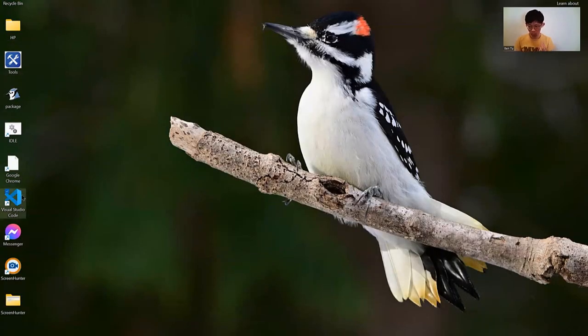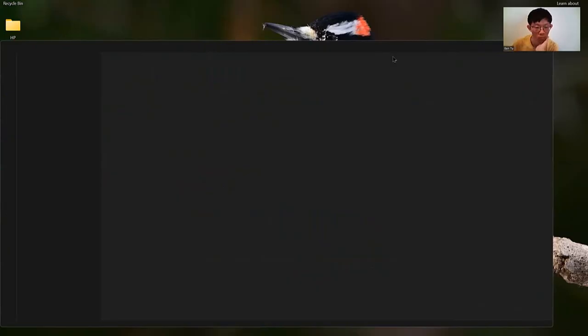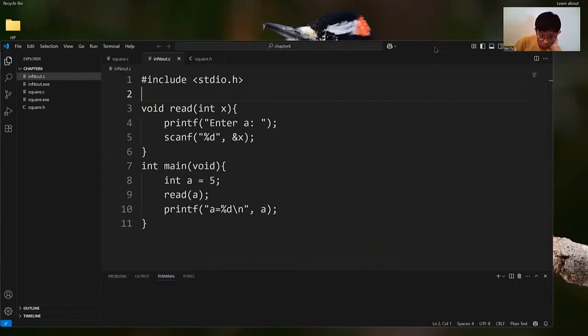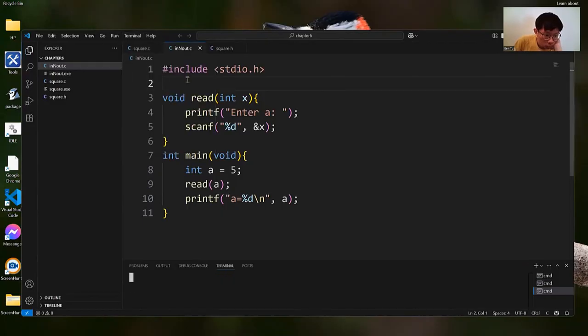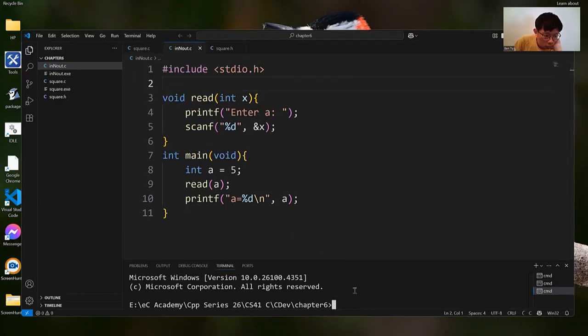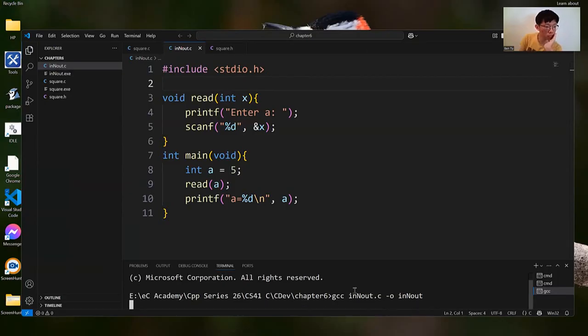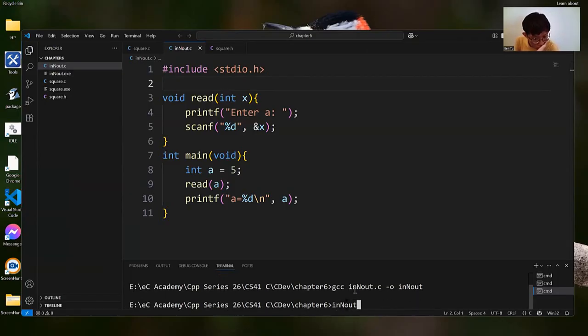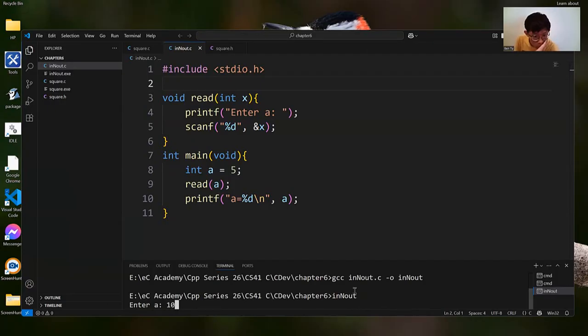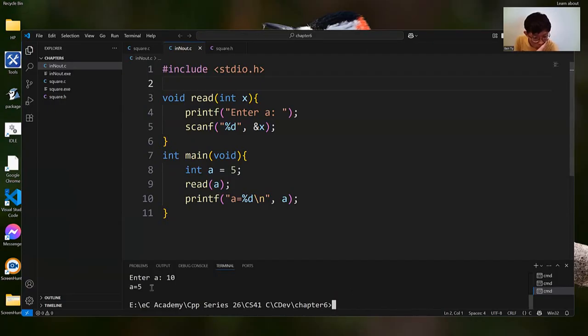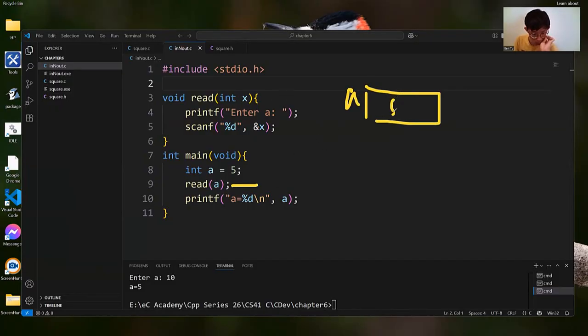Quit and enter one more time. So you will read A, typed in 10, but the A is still 5. So read A apparently does not change the value of A.